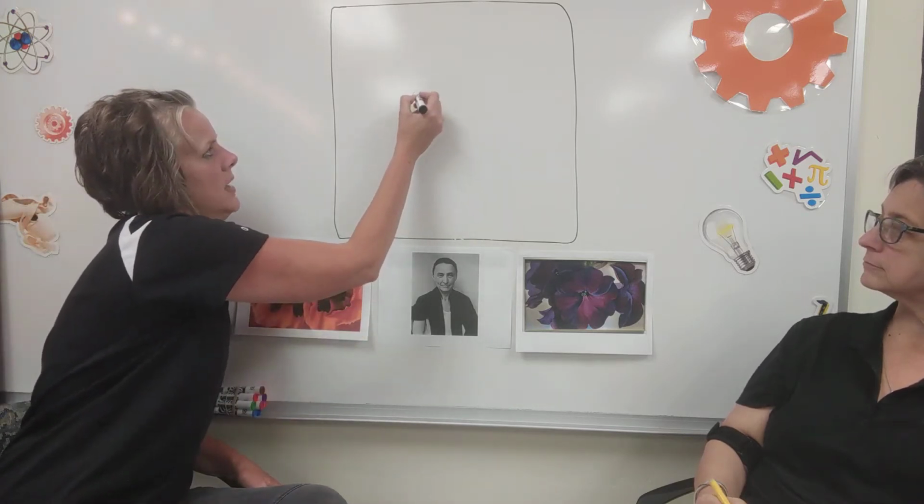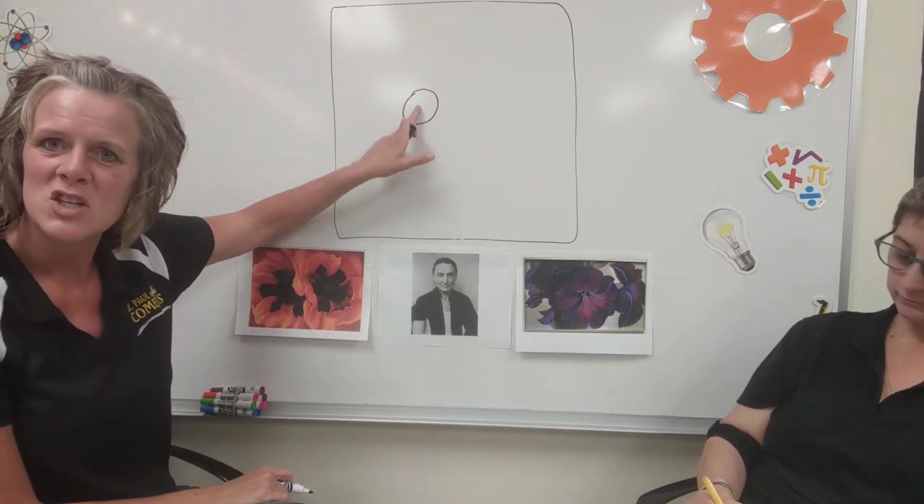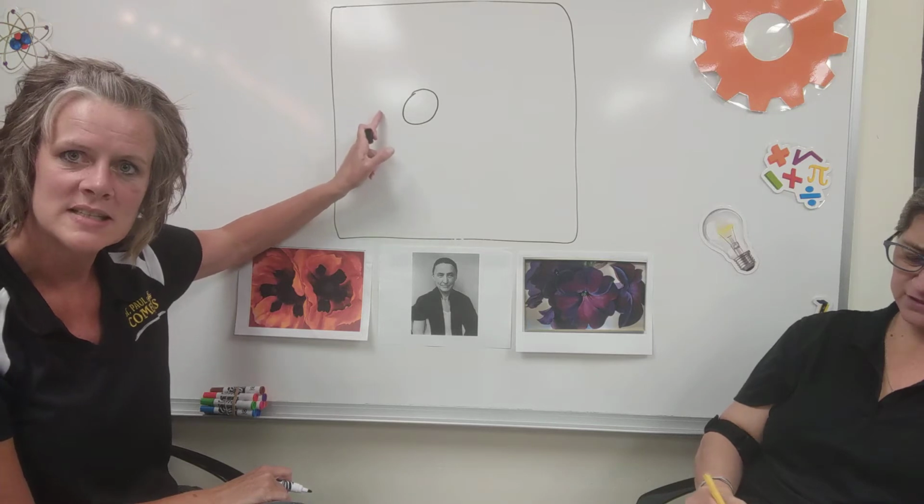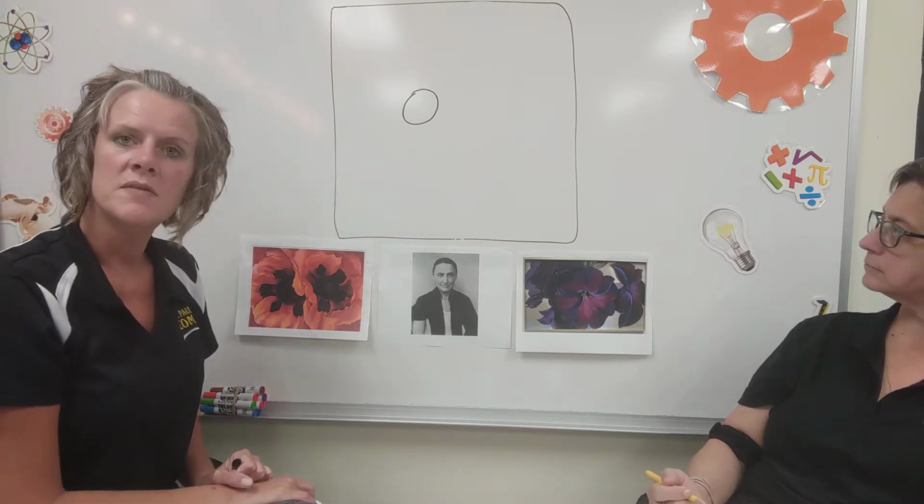So pretend that my marker here is actually a pencil, and that's what we're going to use. So I am going to try to do something that's kind of similar to this picture here. So what I'm going to do is I'm going to have you draw a circle. Is it in the middle of the page? Nope, it's off to the side. Yep, you can put it off to the side.